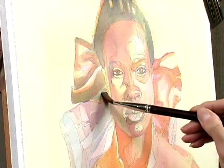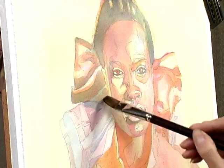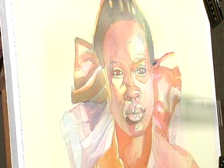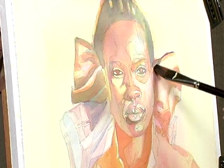I'm just going to go right over that. And I'm going to take that blue right down into here a bit. And I think I'll go on the other side of the drapery with some blue, just so that we can get some continuity of our values, so that I'm getting darker all over.